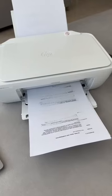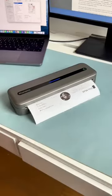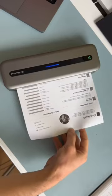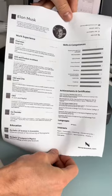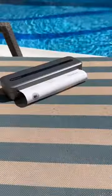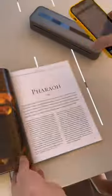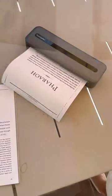Random tech finds that just slap. I hate it when my printer runs out of ink, especially since buying new cartridges costs so much money. But I recently found this wireless A4 printer that doesn't need any ink or cartridges to print. You can print documents from your laptop or phone, and it fits in a bag so you can literally take it anywhere. You can even use the camera on your phone to scan and make extra copies of any document, making it perfect for students and business owners.